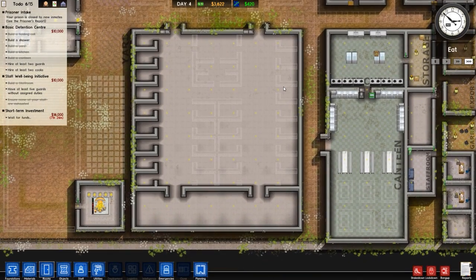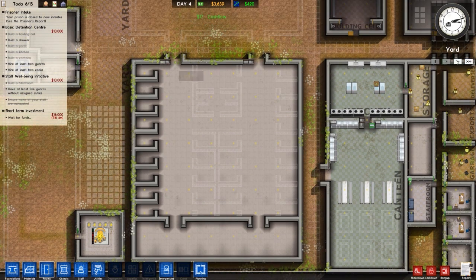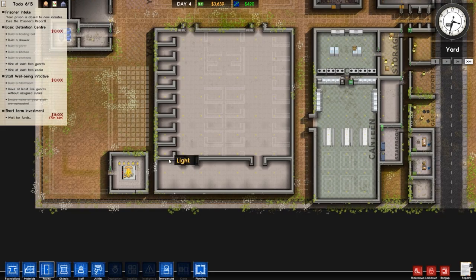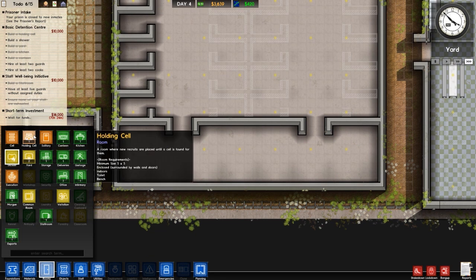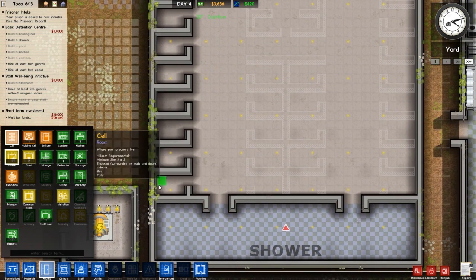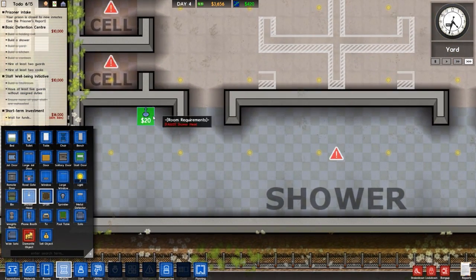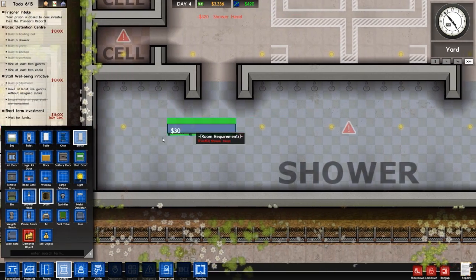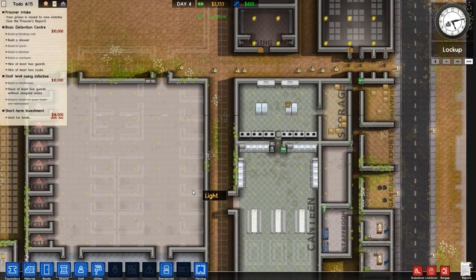We need 5 guards in fact, and then we will be able to get some prisoners. We could, but we need to get this put in. This is where we've got a shower. So we'll just go to our rooms, shower, put the shower in. While we're here, might as well go to cell, put the cells in, and then we'll go to objects, shower heads, and run some shower heads along there. Do we need a bench? We could put benches in, but they cost a bit of money, so I would rather not.